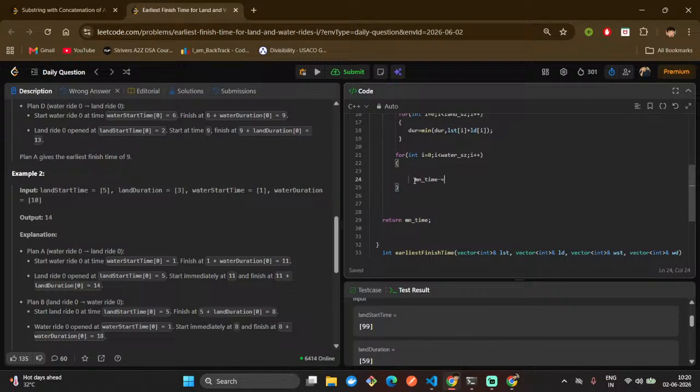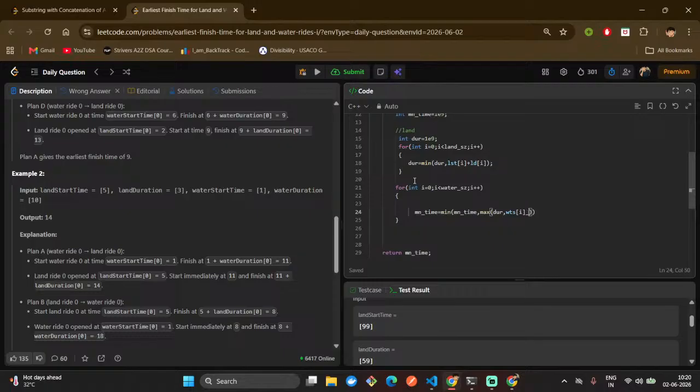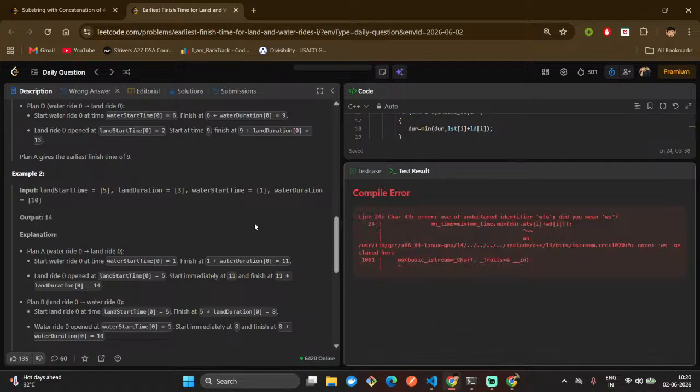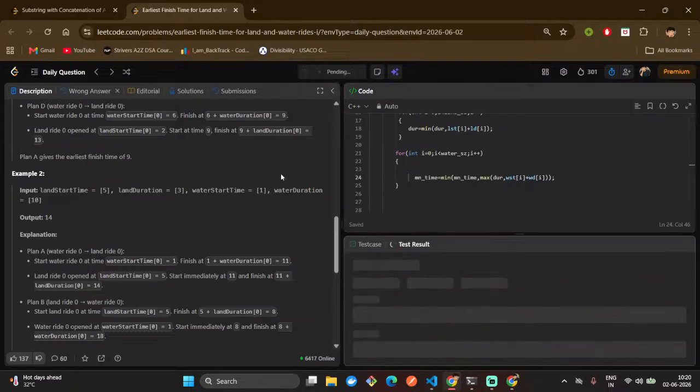Minimum time is equal to the minimum of minimum time and the maximum of duration plus water st I plus water di. I think this should provide the right answer, but why is it failing?